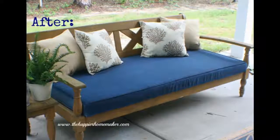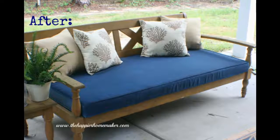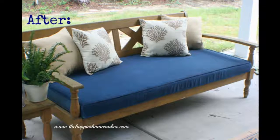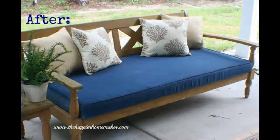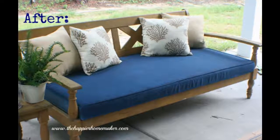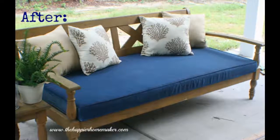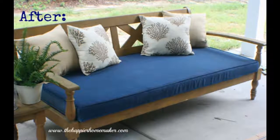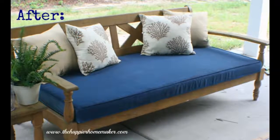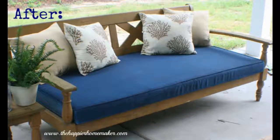With Simply Spray Fabric Paint — seriously, it is spray paint made for fabric, really made for fabric. Not some mixture to concoct with fabric medium. This stuff is actually absorbed into the fabric and leaves a dyed surface, no crunchies whatsoever. I anticipated needing two cans for the one large cushion and it took four. It's still cheaper than a new cushion, by the way!